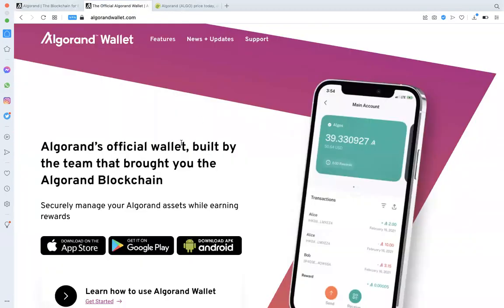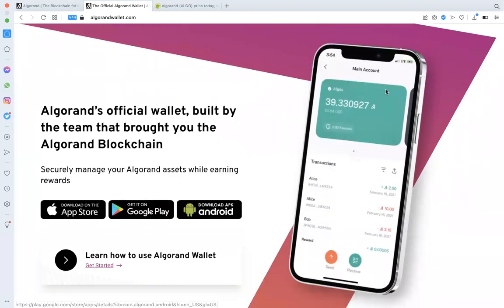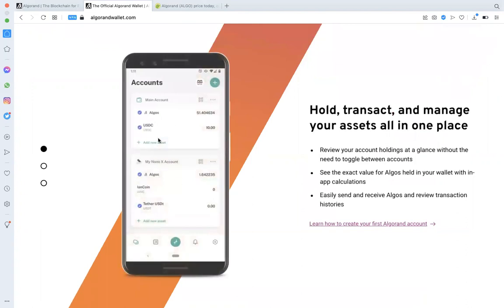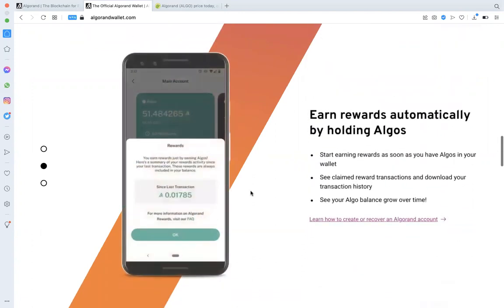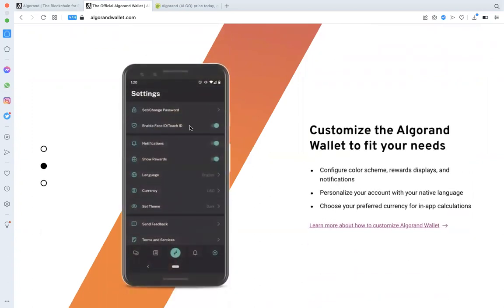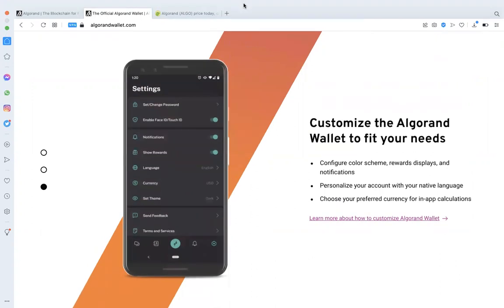Yes, this is the Algorand mobile official wallet. It's downloadable on the Play Store or the Apple Store, right? Once you get to it, this is what the wallet looks like. You would see the Algo, and then you see all the transactions that you are having. You can have more than one account. That's the public key, right? Basically, that's what it is about. You see the number and all of the settings when you download the Algorand wallet on your mobile phone.